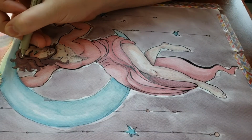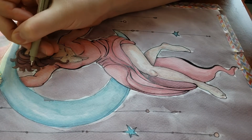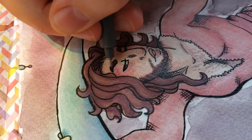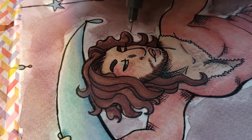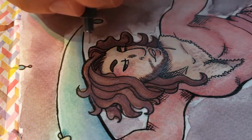And then I went back through with my inking pens and I went and got myself a bigger inking pen. So now I'm working with a .08 and I did all that big, delicious line art that Spook just has naturally, but he does on the fly. I don't know how you do it.